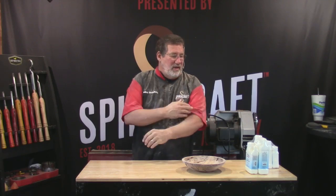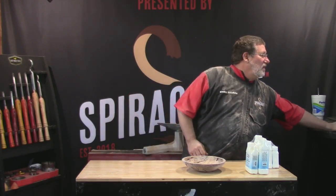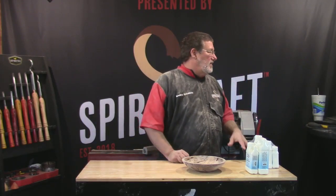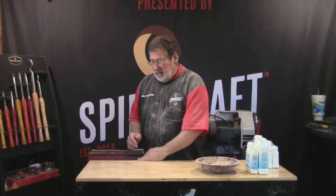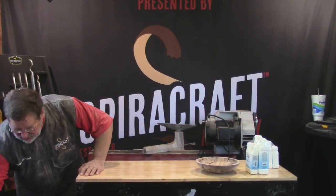I don't want to get tied up on finishes too much. What about sanding? Well, I'm not going to sand this yet because I'm going to put it in resin. It'll get sanded when it's all said and done. Okay?